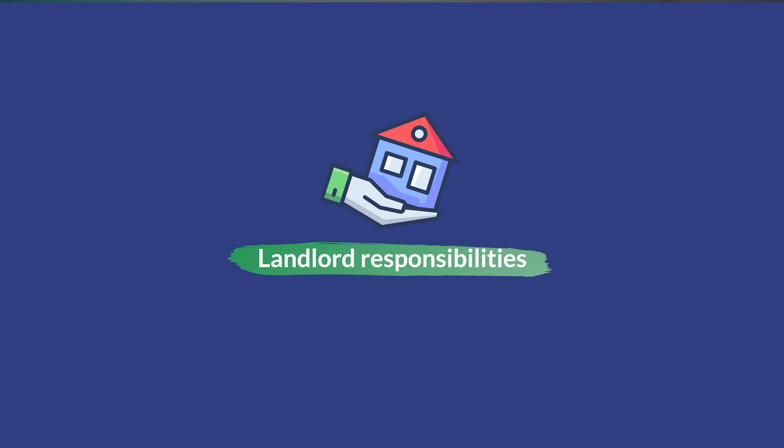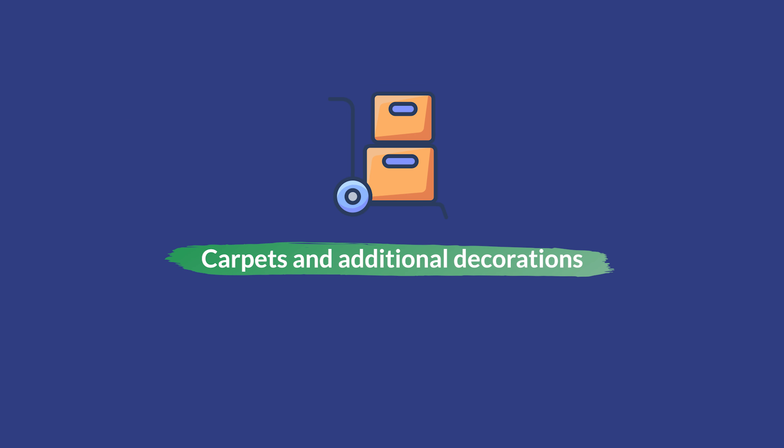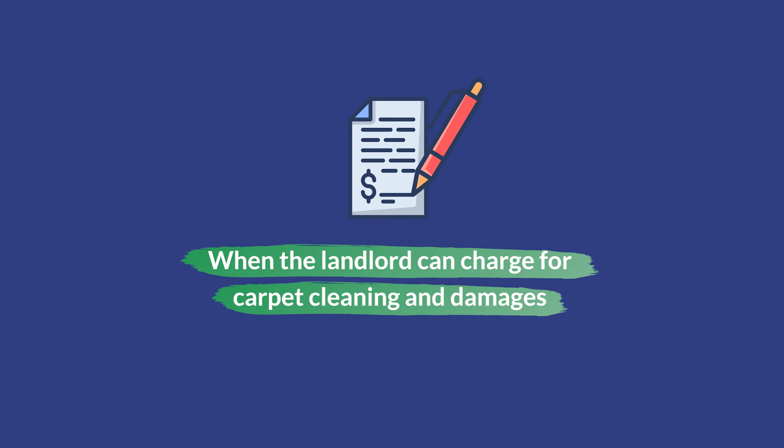Landlord responsibilities. It's important for the landlord to set exact parameters within the lease agreement of what repairs or maintenance the deposit may cover. There are assets within the rental property that are subject to a certain amount of wear and tear, such as fittings and fixtures, which include a fridge, dishwasher, microwave, and more. For carpeting, normal wear and tear may include some thinning of the carpet or dirt. A landlord should always budget for turnaround costs, and it's worth knowing when you should not charge a tenant for cleaning carpets after they leave. In most cases, a landlord can deep clean the carpet themselves or hire a professional before a new tenant moves in. These costs should not be taken out of the security deposit and are relatively low if there is no damage done to the unit or the items within it.